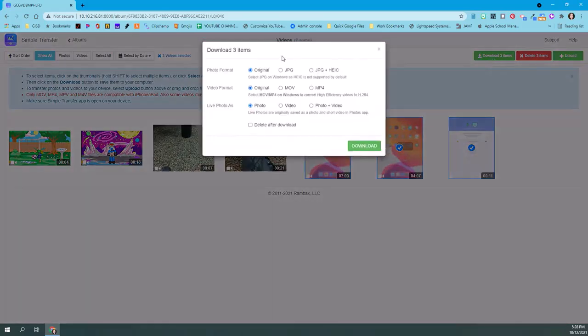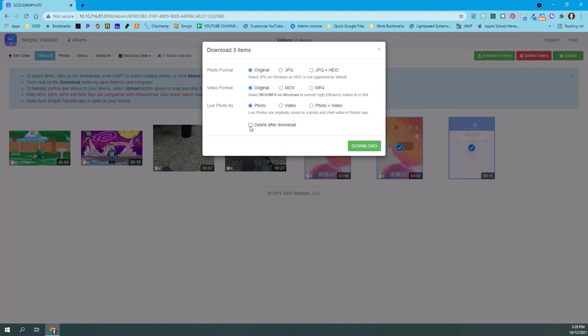It's going to ask you what format you need these in. I always leave this at original, but if there are some HEIC, which is that new iPad photo option, you're going to want to select JPEG instead because our laptops do not support the HEIC very well. And some of our photo editing apps like your yearbooks don't also. So if you need to select JPEG, if you need to convert. So this is also working as a converter for you, which is another nice feature.